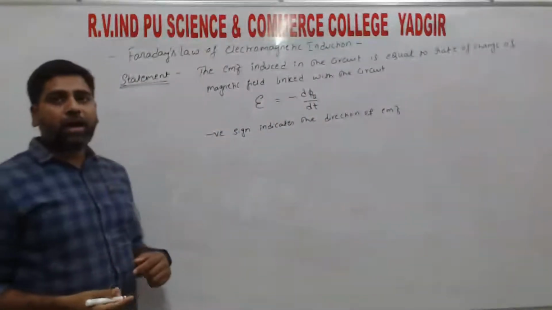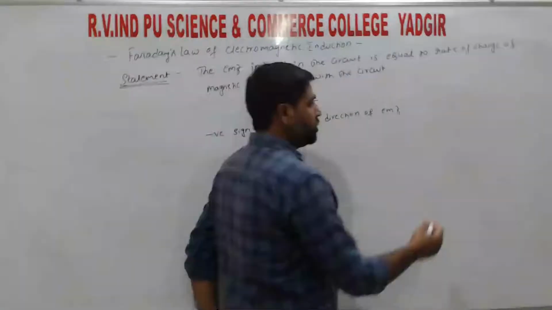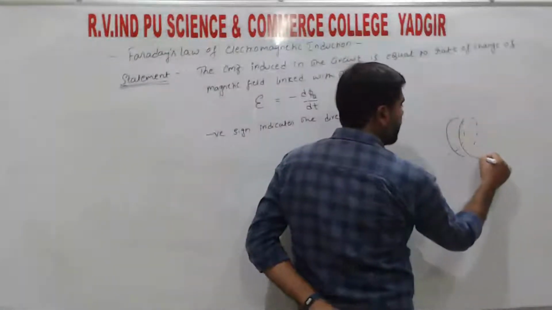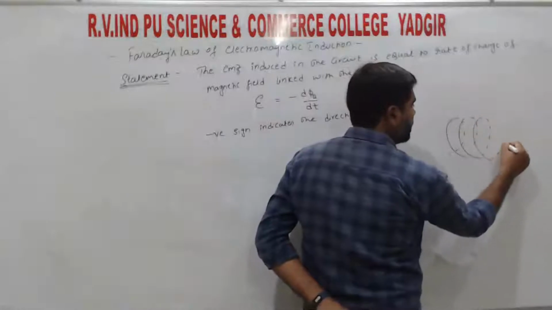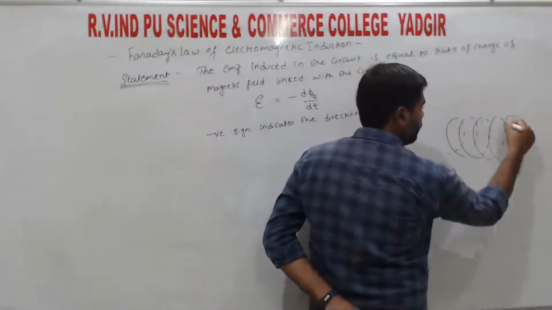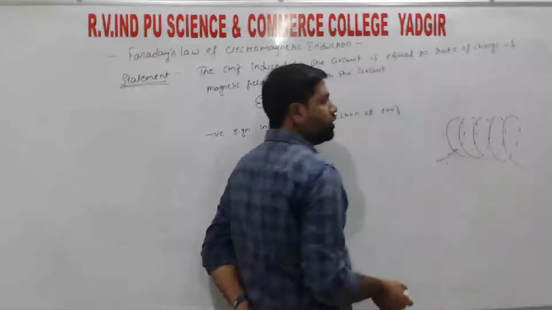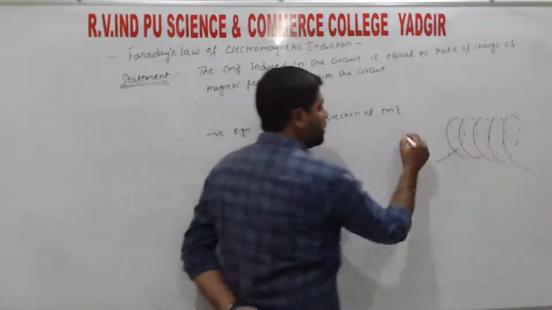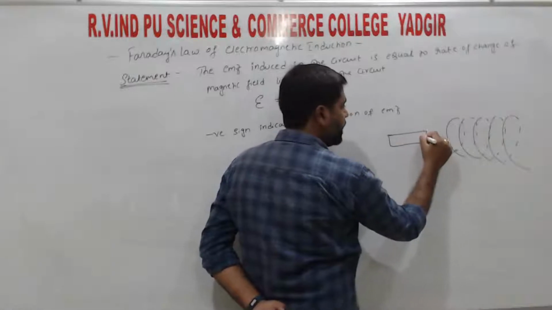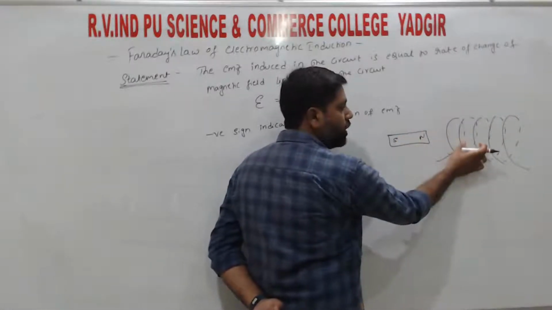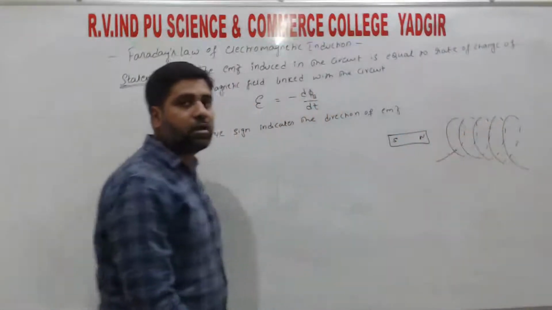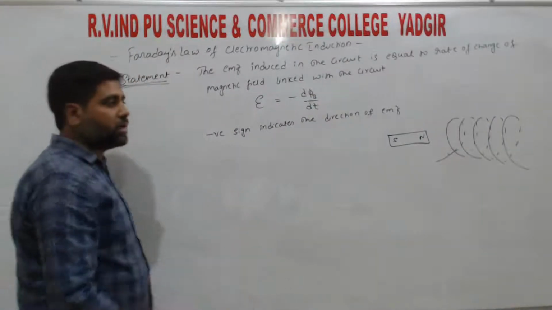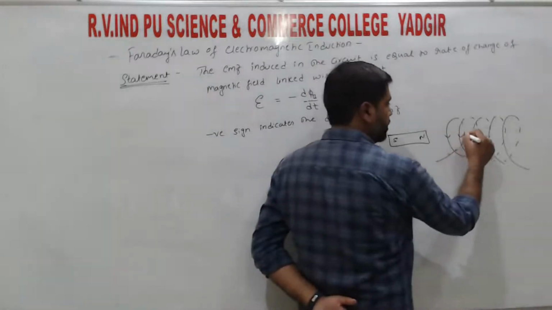So if the coil has more than one turn, right? Consider not only the coil but a coil having n turns. So this is the coil having n turns, then the flux linked with the coil. Here we place a magnet in the same place, and when it moves towards the coil, it induces a magnetic field, right? As soon as the magnetic field links, here it generates the current.